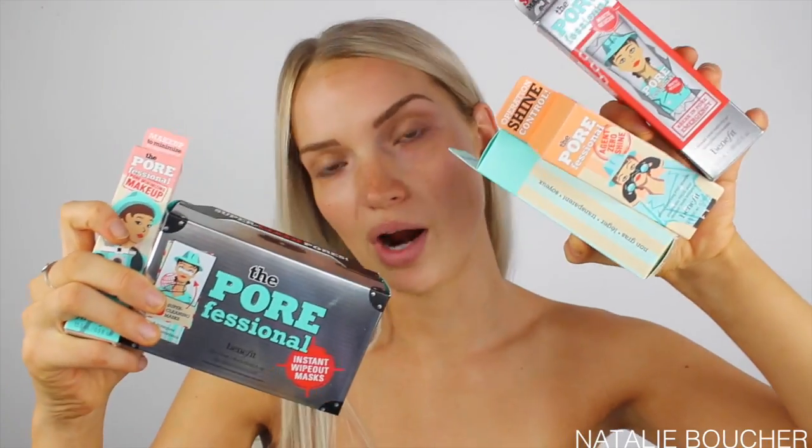So the first thing that I'm obviously going to do is start off with primer, and I was so lucky to get a huge package sent to me recently from Benefit Cosmetics, and it has all of their new Pore-Fessional primers in it. It came with 5 of the new primers. You guys know that I love the Benefit Pore-Fessional, the original one just here. So I was super excited when I got this, and my skin has actually been changing a lot recently. It's become a lot more oily in my T-zone around my nose and sometimes on my chin, which is bizarre because I've always had really dry skin. The rest of my face has still been dry, but just this area here, I found that in the hotter weather it's become a little bit more oily.